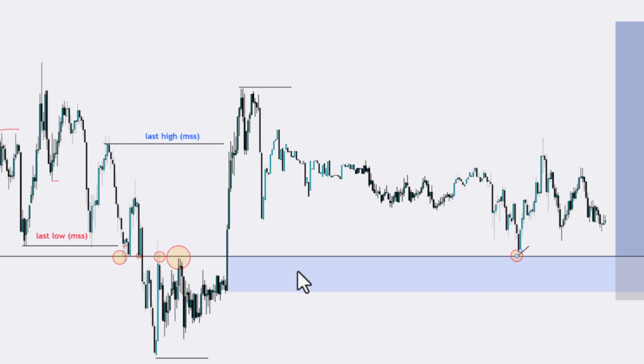In my case, I don't want price to break through this zone. But I know price can retest it, and in retesting it, we might have a candle wick into this level before a push. So that candle wick might not even get to the other block right here, which is this tiny zone right here. So that candle wick might not really get to this other block right here.